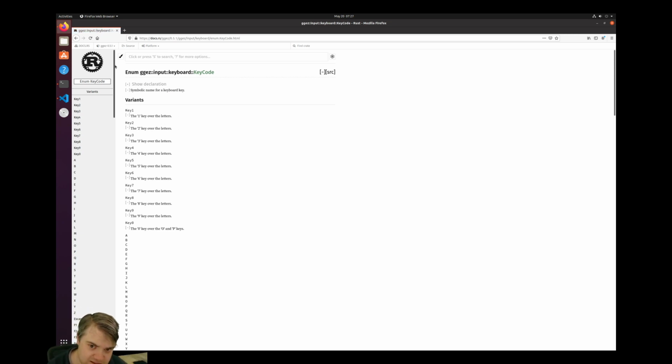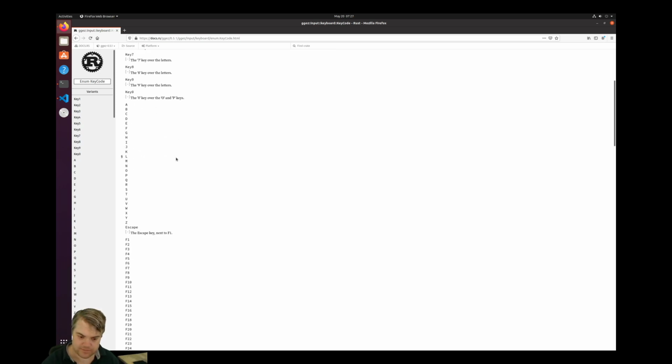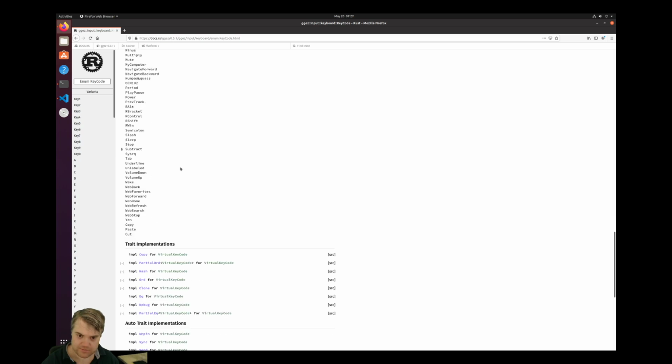Because I think it's an input keyboard key code. What methods do I have here?